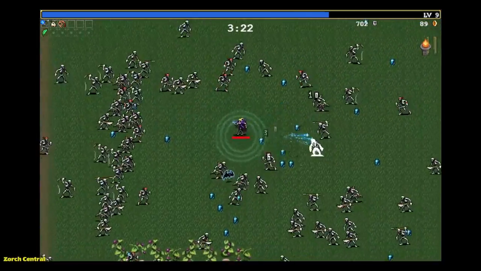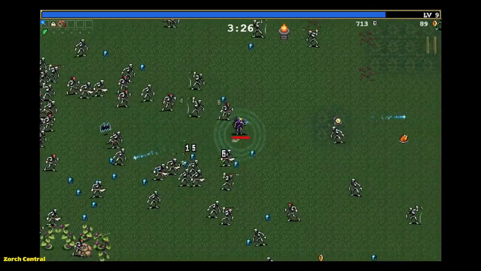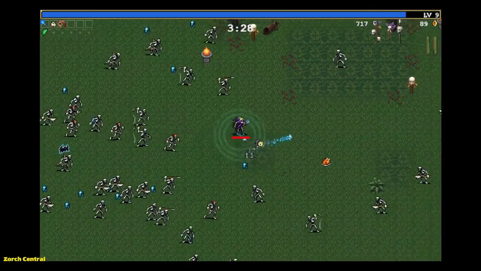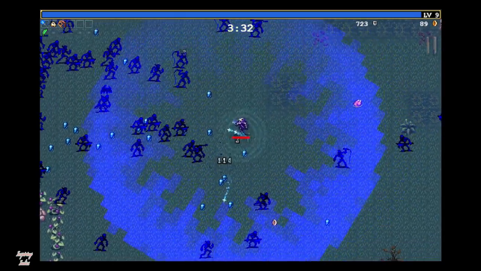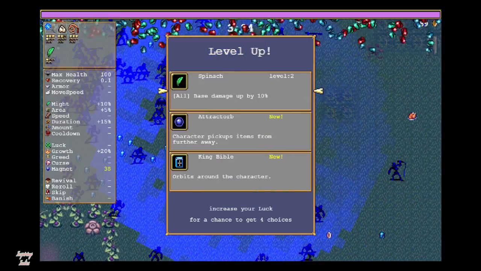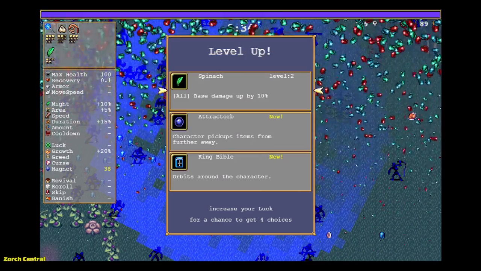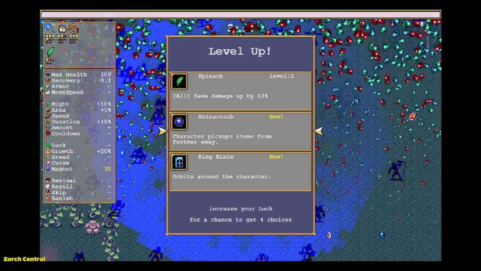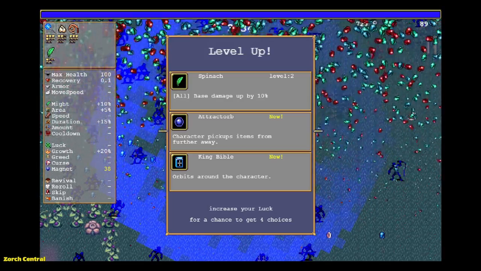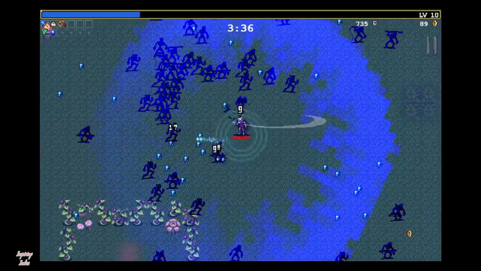I have to be careful because I'm not doing enough to kill those directly. Oh. I have no idea what that does. It looks like it freezes them in time. Okay, this is spinach. Base damage up 10%. Character picks up items from further away. You know what? That's probably a good thing to have.